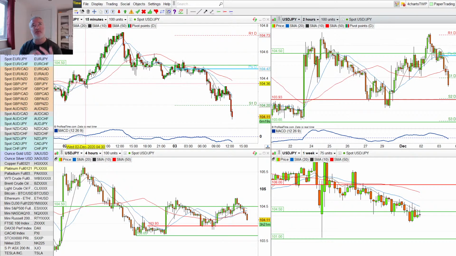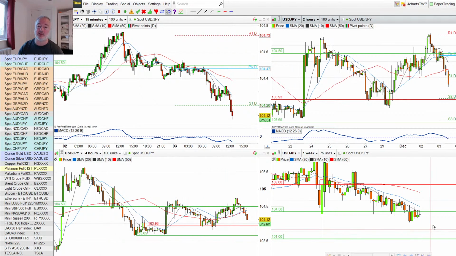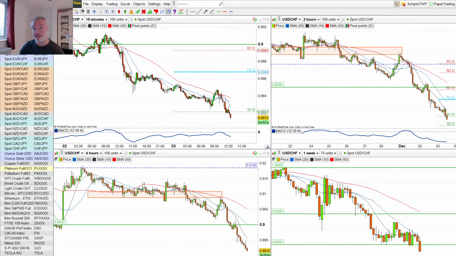The only thing that I would do as well, keep my ear to the ground with any mutterings from the Bank of Japan, BOJ, central bank, talking about not being happy with where their currency is. If they're not happy with it, they could potentially try to intervene or cause it to spike up, which means that there'll be massive bounces off these key levels. So you have to be prepared to take profit ahead of those levels if that happens. If they don't do it, then it'll continue down.